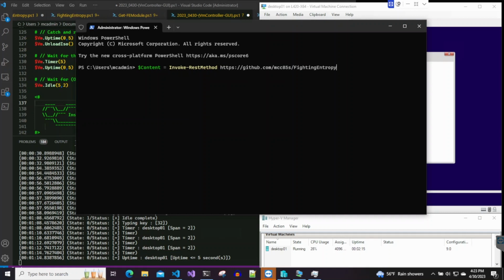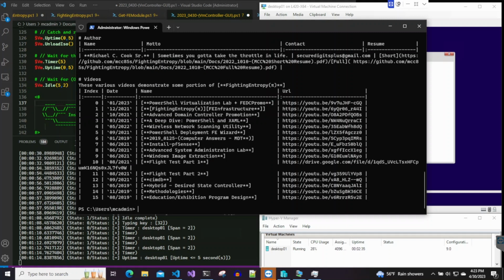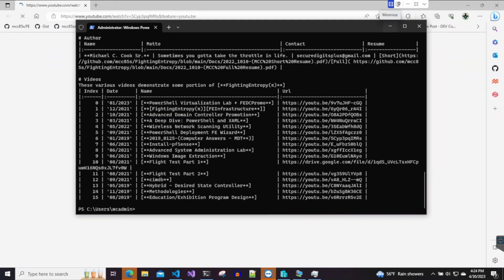So what I'm doing right now is I'm loading the markdown file for the project, and then it'll show all the videos that are listed on the main page. And there they are. So those are not all the videos that I've made, but they all show off something unique about what I've been building and working on.